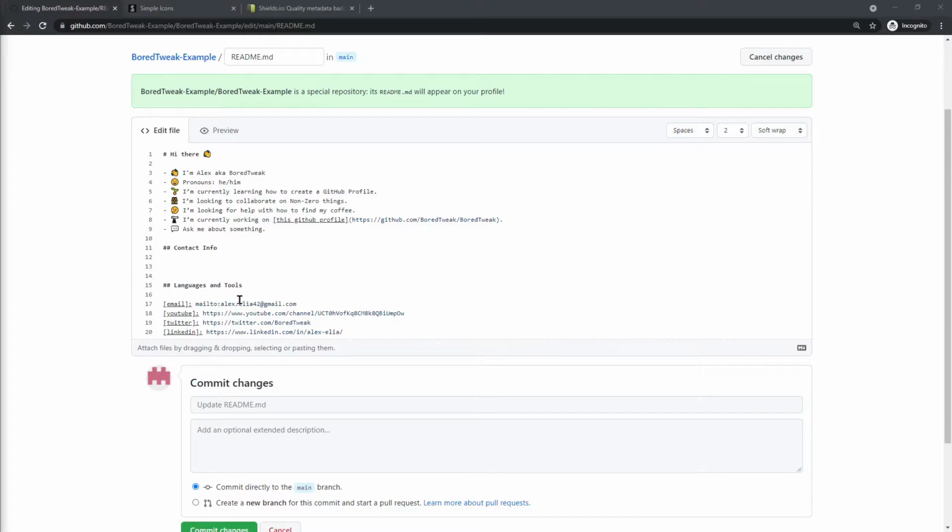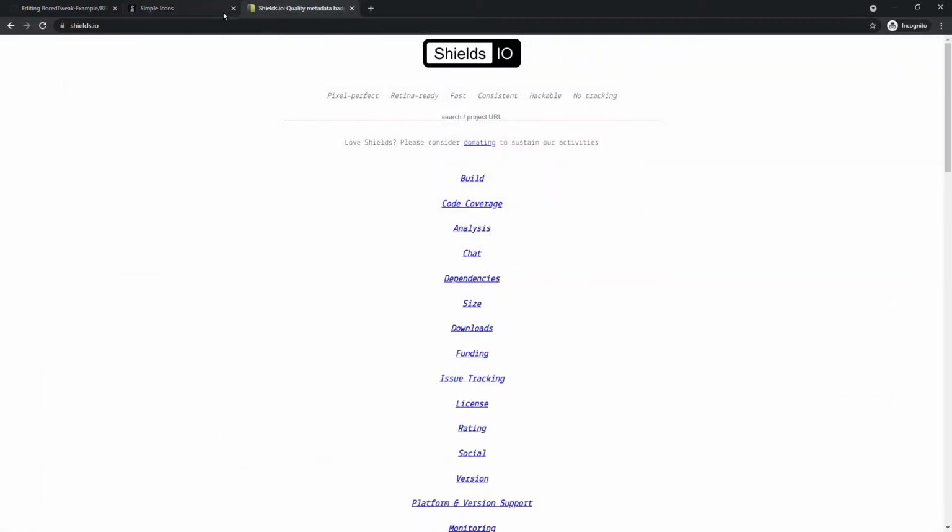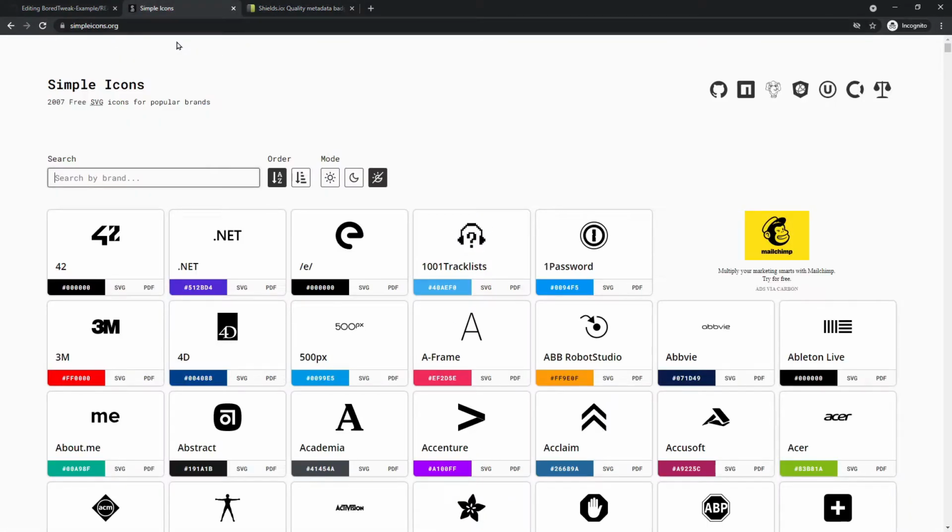I've added some reference style markdown links here. And I'll now apply those links to some images that pop out and indicate how I want to be contacted. You'll note up above I've opened some new tabs for something called Simple Icons and Shields.io. These in combination will give us a free way to advertise, in a stylish way, how to connect with us.